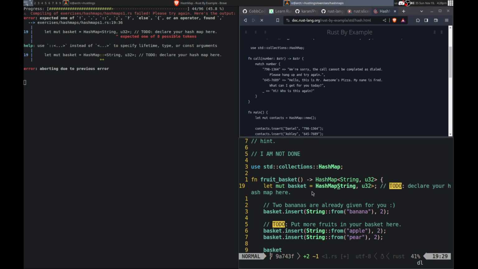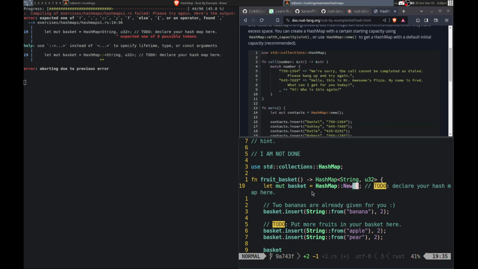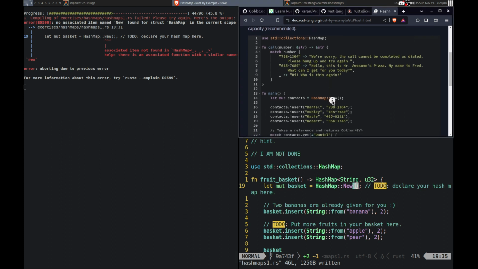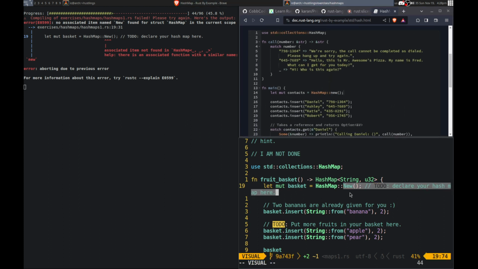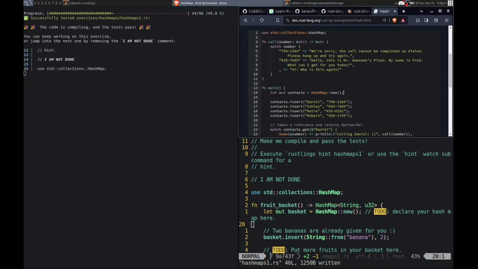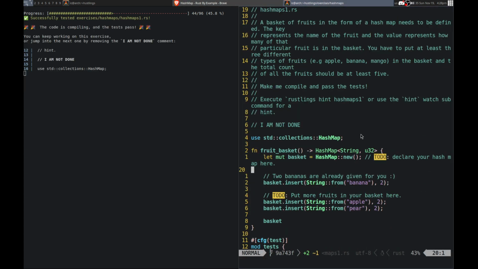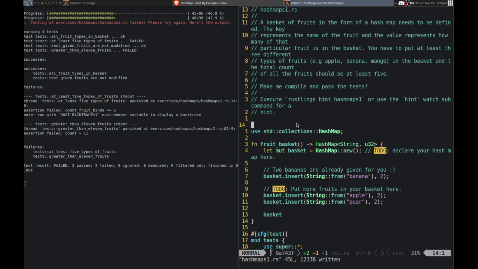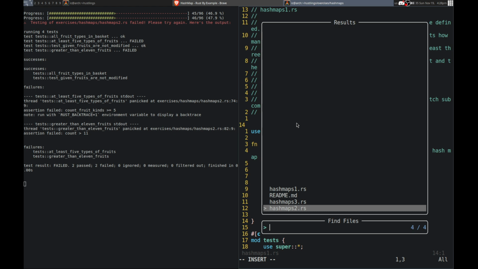Hash map new. I don't know what happened. Let's see. Hash map new. It's not capital. Okay. All right. There we go. Yes. And all right, so almost 50% through. Very cool. Hash map 2.